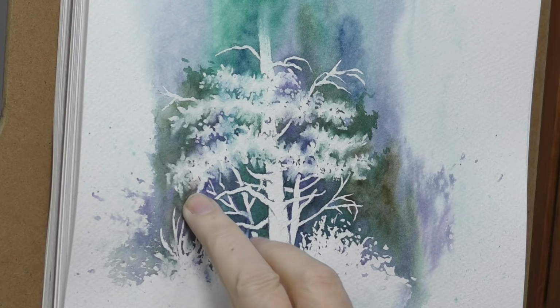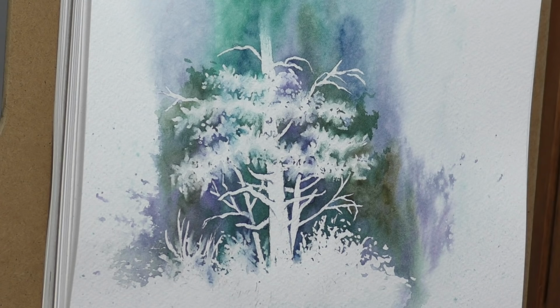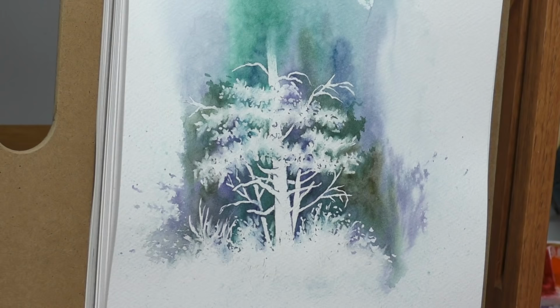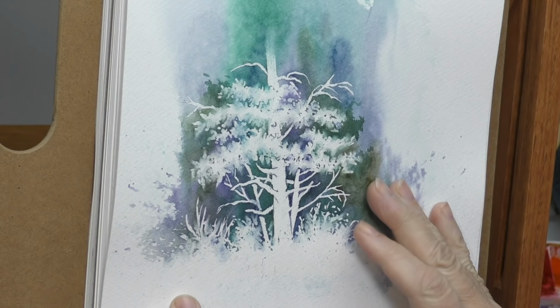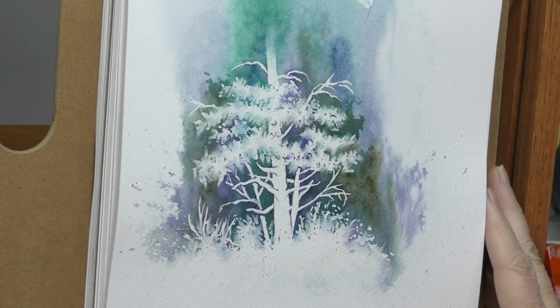So I'm just continuing to go in and soften some areas around this underbrush. And it's just a long process, but again, it's worth it, I think. I mean, it looks like I just went in with soft, almost like oils, and painted in that white. All right, I think I am done with the edge softening. Really happy with that. I've got a nice, much more organic edge here and here. So let's get to painting. Sit back and relax, and I'll just take you through this one with some music.